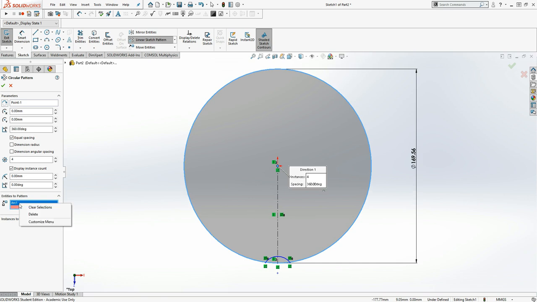And then it's saying, what profile are you going to use? Now, because I was messing, it's put my arc in by accident. So I'm going to clear that. And I'm going to say I want to use my three-point arc here. If you know the exact dimension, which you very well might, again, I'm free sketching this just to give us that profile. If you know it, happy days. Get it in. But sometimes you don't. So you'll notice here I'm using equal spacing, just because I want to give myself that curved profile. So if you look there, we've got a bit of a curved profile here. I think I'll stay with that. I'm quite happy with that.